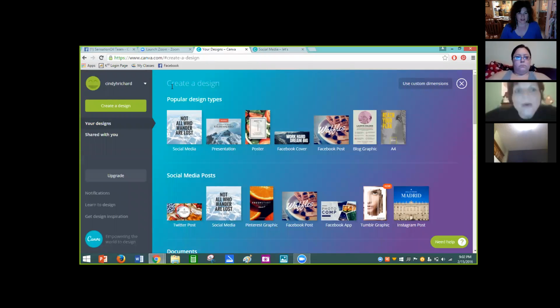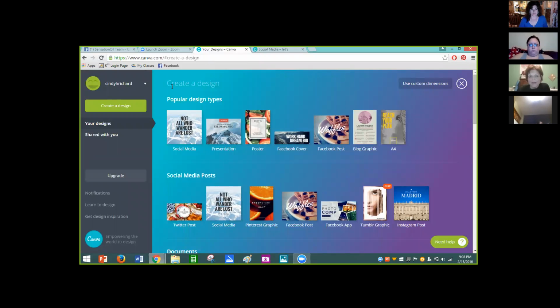Okay, so here's Canva.com, and you just create an account. This is a program that you can use part of for free, and if you choose an upgrade, then obviously you have to pay. I've already logged in, and I'm going to come over here on the left-hand side and say create a design.